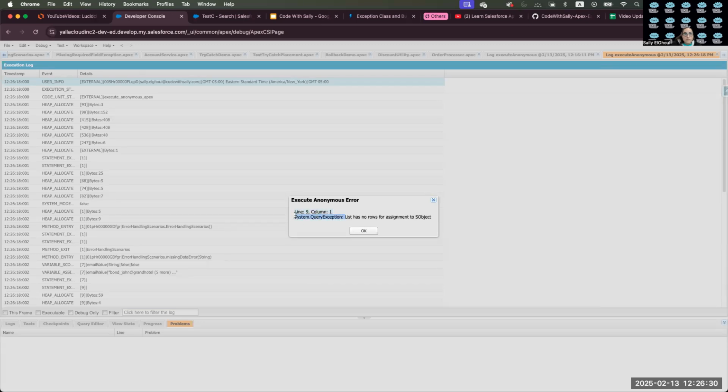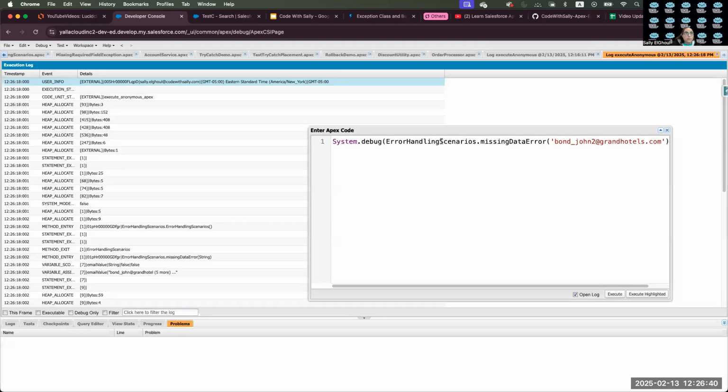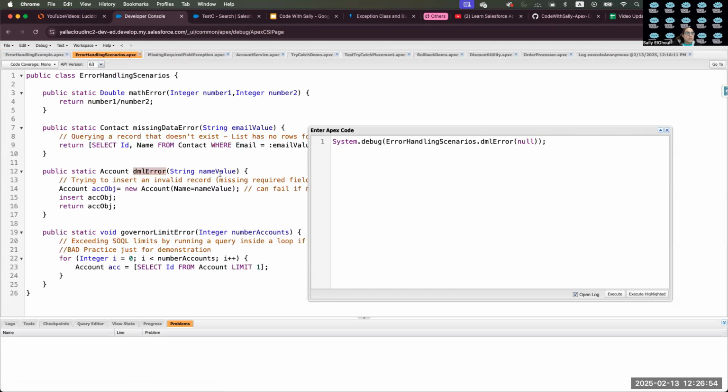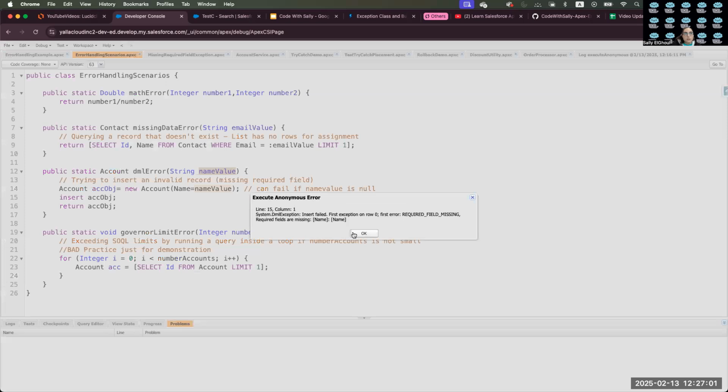I'm highlighting this because we can handle each type of exception separately, but that's another topic. For the DML example, I can run this code, saying run DML error, and I'm giving the name of the account that I want to create as null.